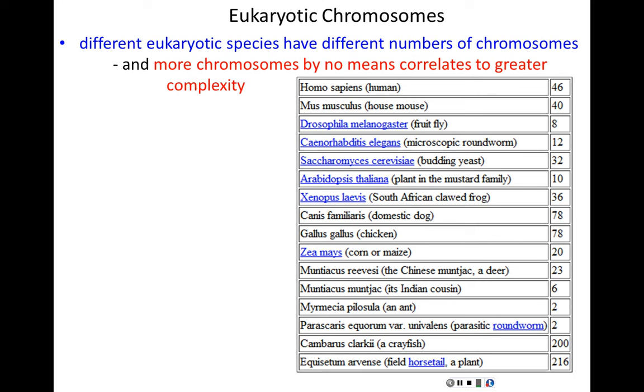We've already said a number of times, and I'm sure you've heard it in other courses, that we, human beings, have 46 chromosomes, 23 from mom, 23 from dad. The small diminutive house mouse has 40 chromosomes, 20 from mom and 20 from dad. Fruit fly has 8 in its diploid state, 4 from mom and 4 from dad.